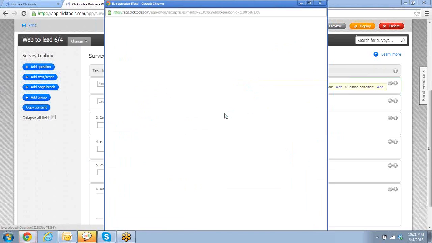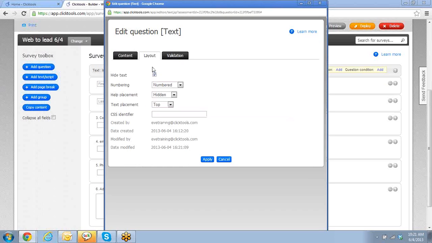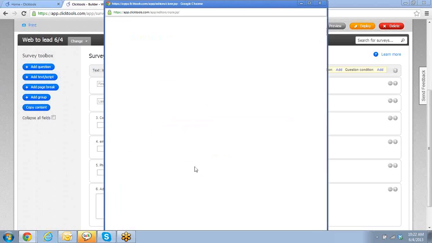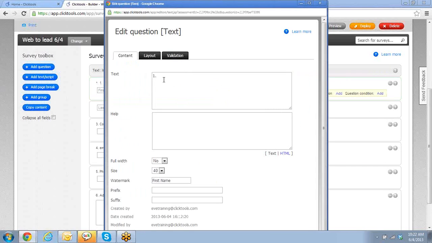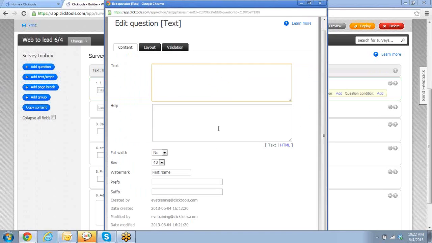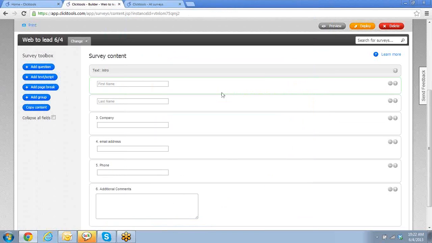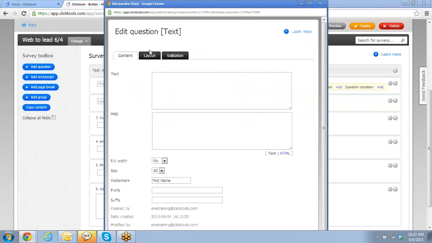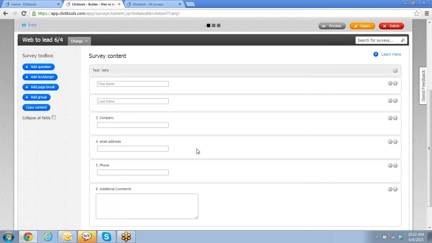Yeah, you could put a number 1 in a text box, if you wanted to do that. So you would unhide the text, hit apply. Oh. No. There you go. Now you don't need this. Numbered, apply.